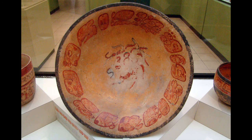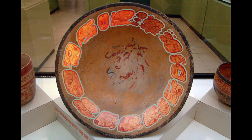As I mentioned earlier in this video, writing on Maya ceramics often enlists at least two out of three features. One, who made the writing? Two, what type of vessel it's written on? And three, what the vessel contained. Do we have at least two of these three in the text? You may pause here to review the translation. Chak Chok Yapin, the owner of the work, may have been the scribe who composed it, so that would be the first of the three features. We also see the word ulak, u meaning his or her, lak meaning plate. So we know what type of vessel the Maya called this.